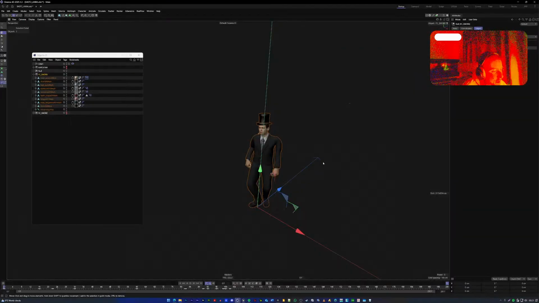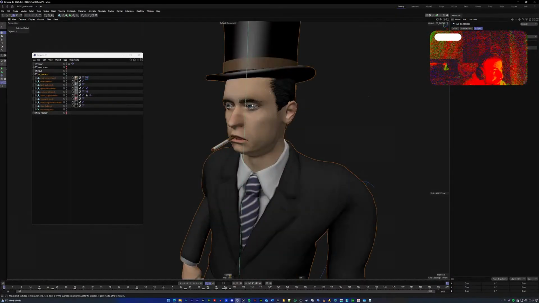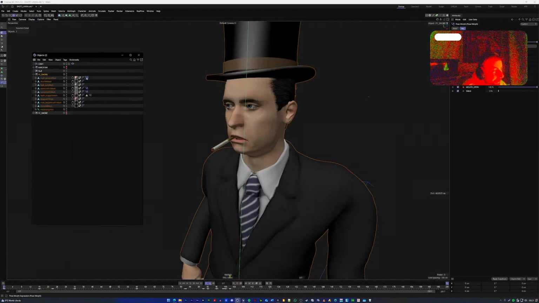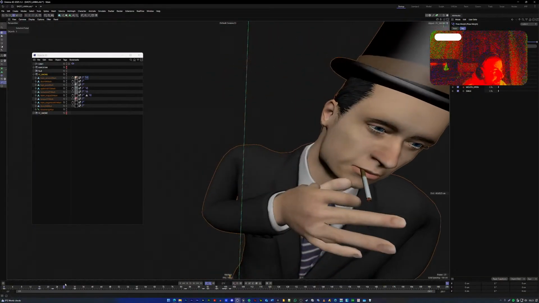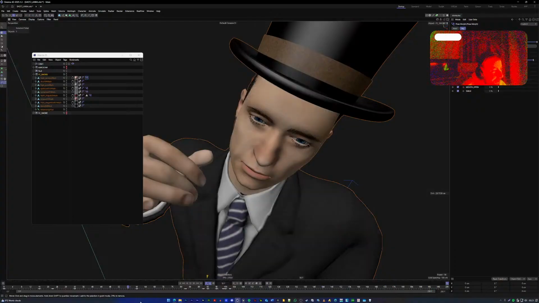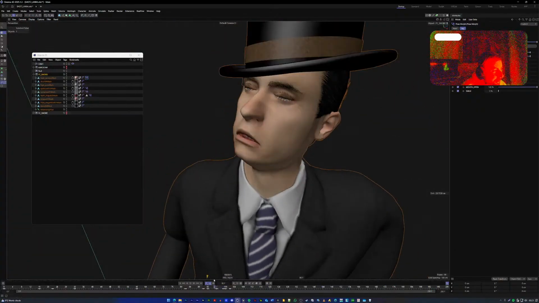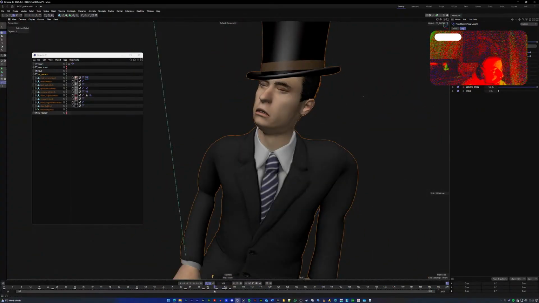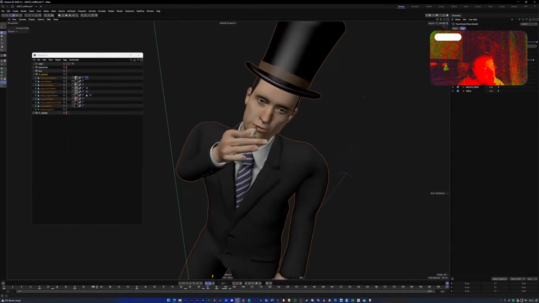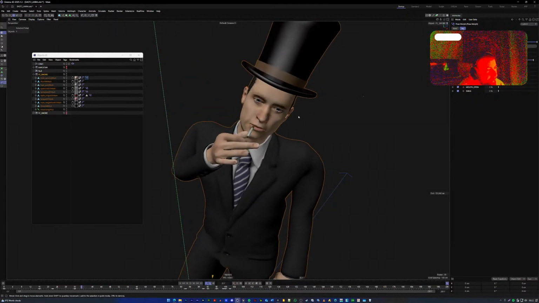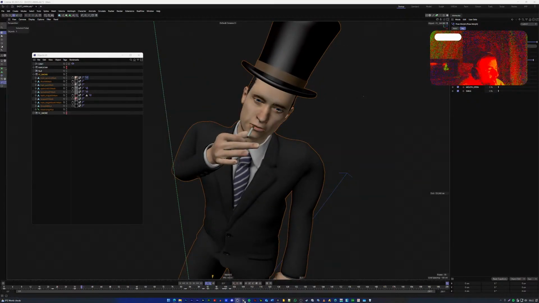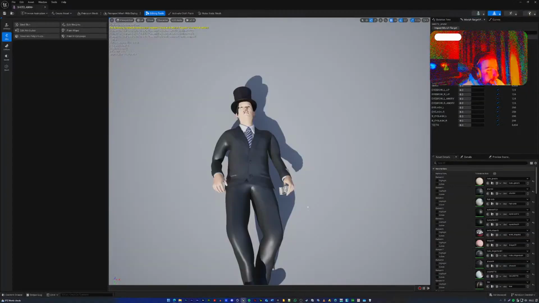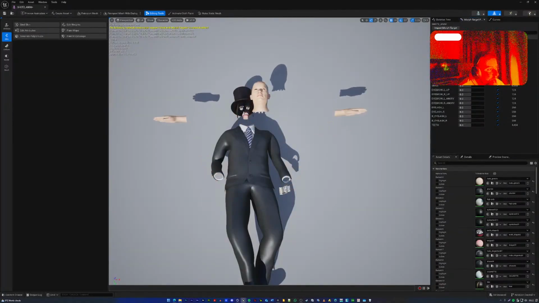If you've just joined, my issue is this model has some pose morph tags here that control like the face blinking and stuff like that. Like he closes his eyes, like here. His mouth moves and stuff like that. So when I export that as an FBX, it just becomes completely messed up like this. Like it doesn't stick, it just does that. I have no idea why.